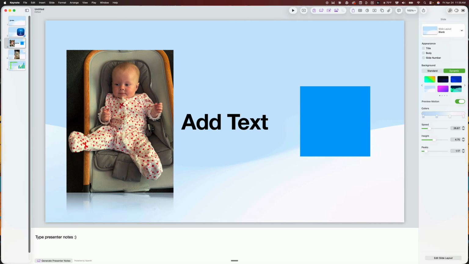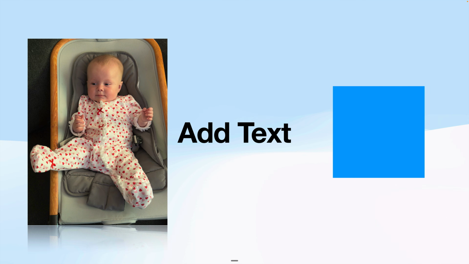Now, presenting, very simple. You hook this up to an external display if that's what you're wanting to do, and you click play in the toolbar, which is this play button here, or you click Command Option P on the keyboard. So Command Option P, and the slideshow begins to play. Just know it will start from whatever slide you're on when you actually click play.